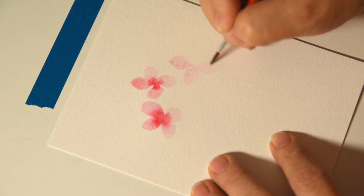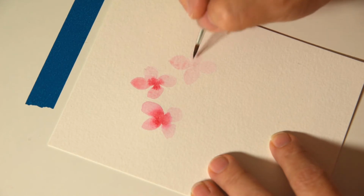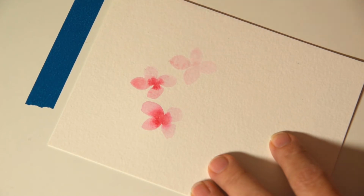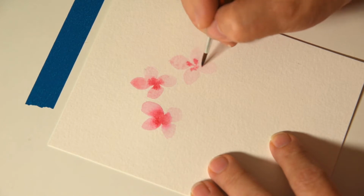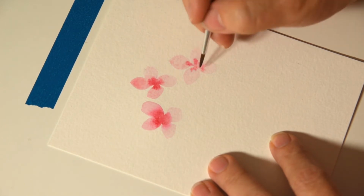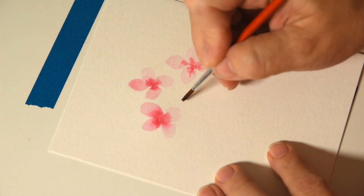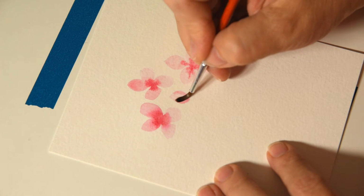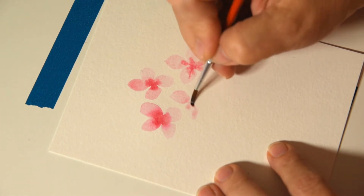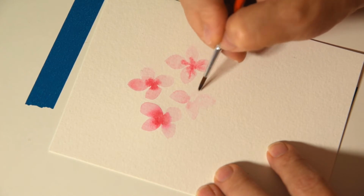And then once you get it put in, then you can drop in more color where you want it to be. I love bleeding and I love blooms, so I tend to play with that a lot, and with flowers it just makes it really easy. You can definitely add more to these little flowers. After it dries, you can come back and add some yellow in the middle. You can come in and use a pen and make just some little dots in the center so it looks like there's a little more activity going on. But I really wanted this to stay soft.